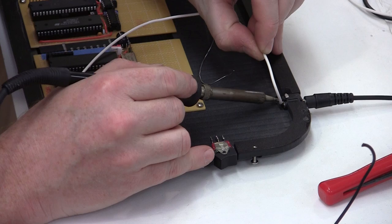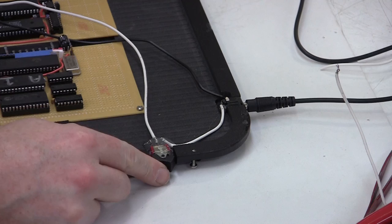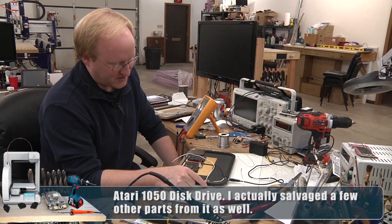When we were moving the shop, I was throwing away anything that wasn't worth moving, and I came across my old Atari disk drive that I had as a kid, and I believe this switch was from that. So this was my childhood computer's disk drive switch. I mean, most of the disk drive was shot, but I salvaged the switch.